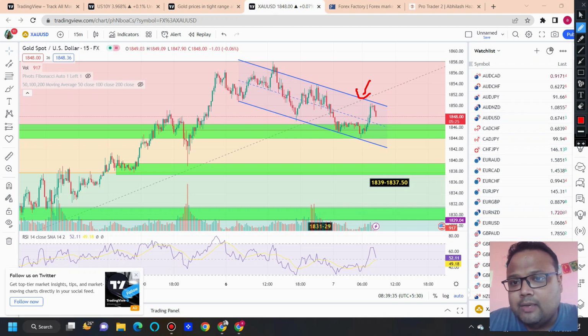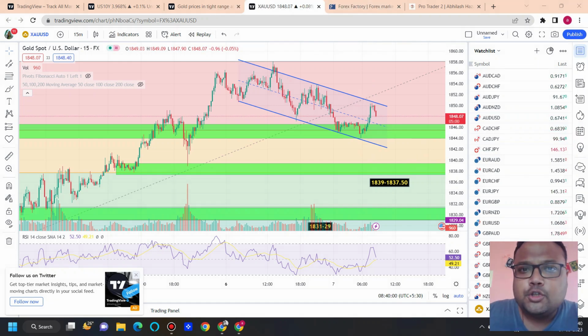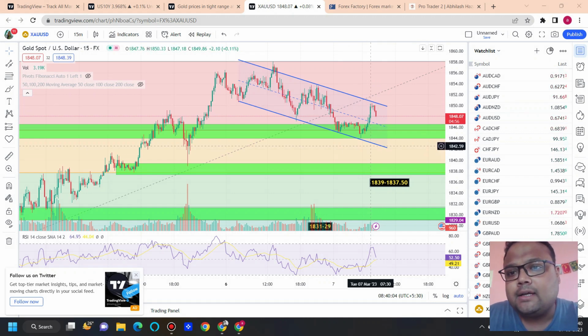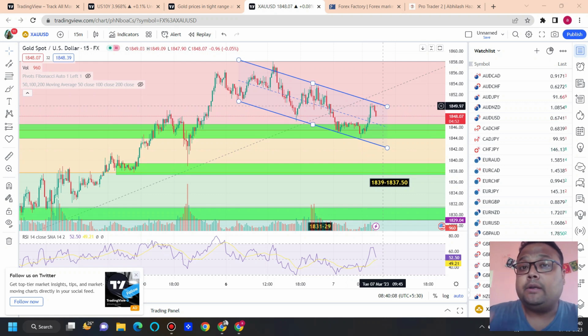Once the market comes down to the level of 1842, around 1842, I'm not sure, you can look for a buy, but keep in mind these levels are not very reliable. Every chart has some strong levels and some weak levels. We have already talked about the strong levels; these are the weak levels. So before news, you can expect the market to take support at the line at the bottom and reverse on the line at the top. But during news or after news, these levels or lines may not work.